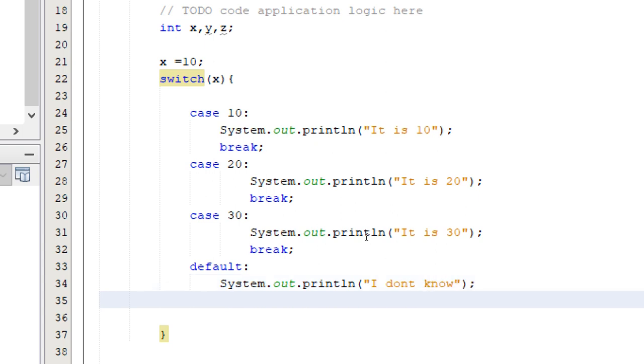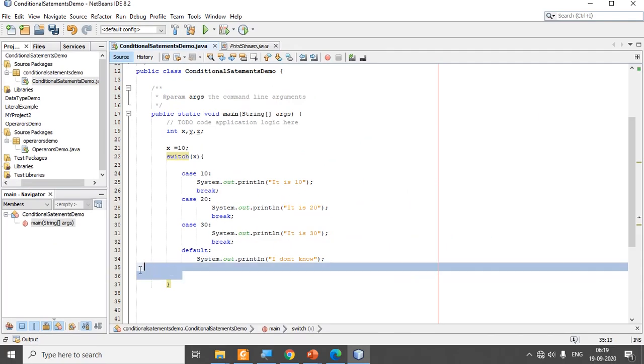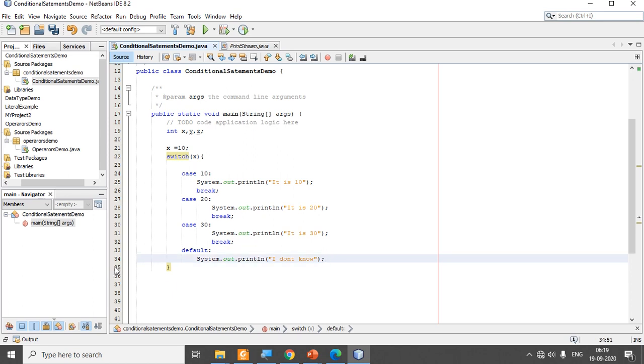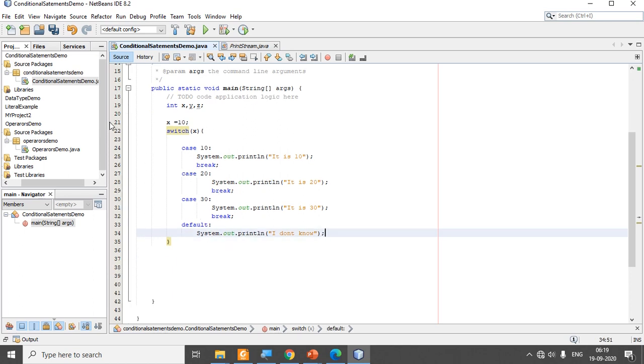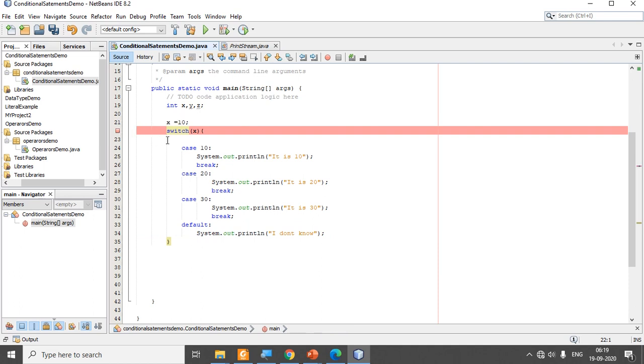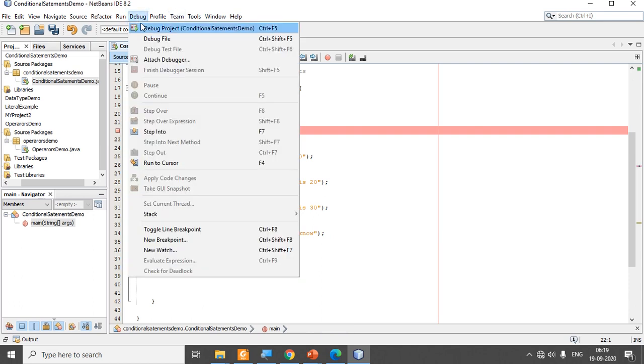Okay, so how does this particular thing work? You can slightly zoom it out a bit to make it appear neat. Okay, so this is how your switch statement works. Let me go here and let me show you that. I'm going to go here for debugging of this particular program.